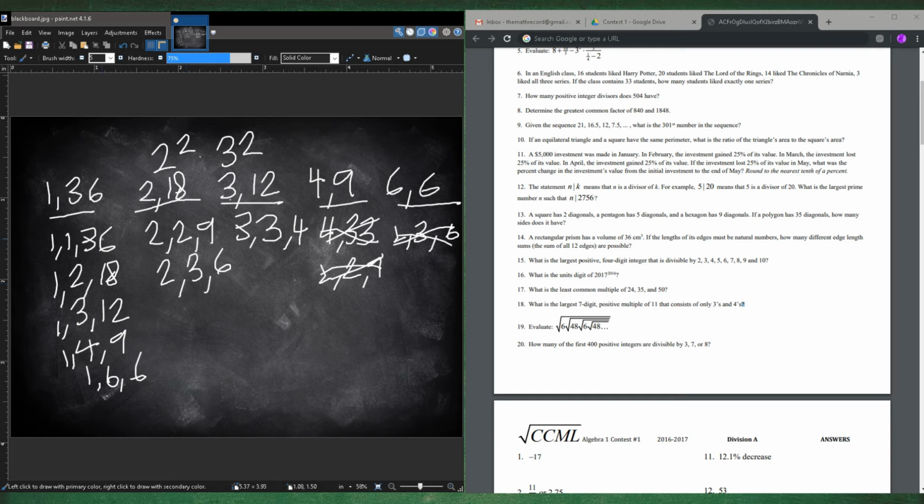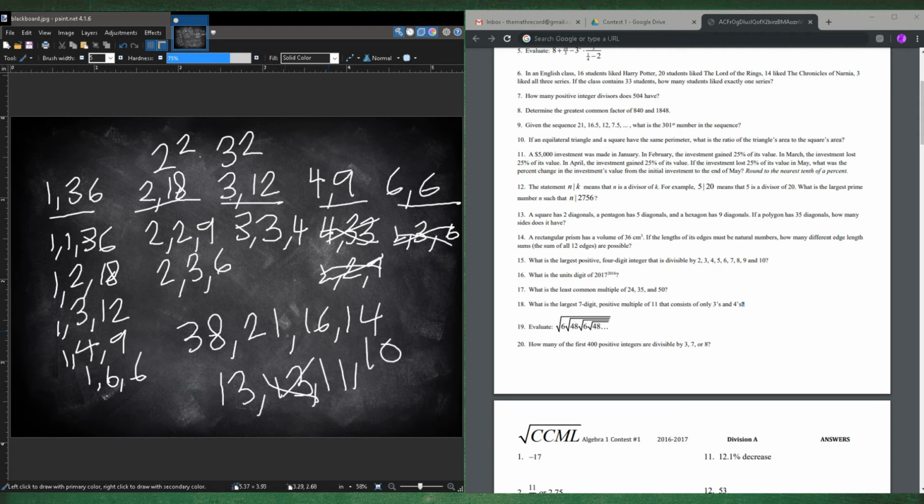So let's see if they have different sums. This one adds up to 38. That adds up to 21. That adds up to 15, 16. So that's 16. That adds up to 13, 14. That's 14. That's up to 12. That's 13. That's up to 4. That's also 13. And this is 8, and that's 11. And that's 6, and that's 10. 13 is used twice, so you cancel that one out.